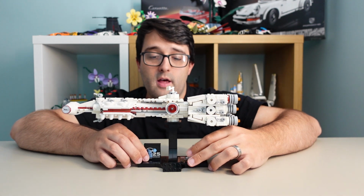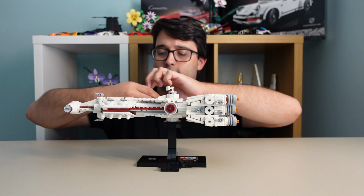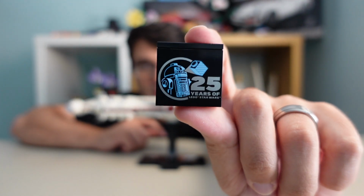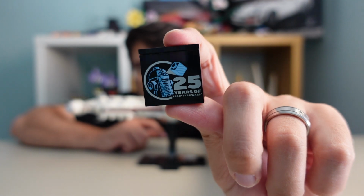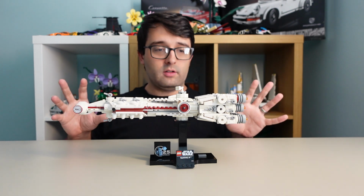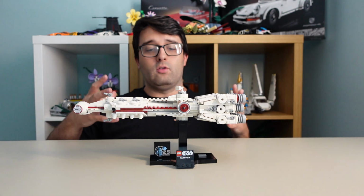And this was released as part of, I believe, the 25th anniversary of the Phantom Menace. 2024 is the 25th anniversary. So there are a number of sets that have this brick. So overall I am quite happy with how the build came out to be. Straightforward enough, and visually I think it looks great.